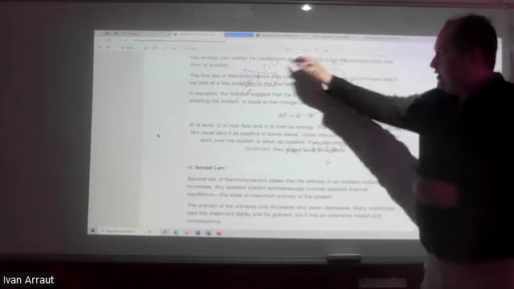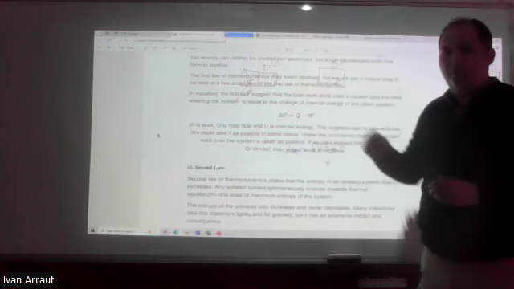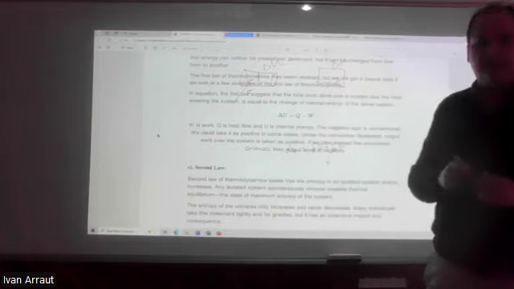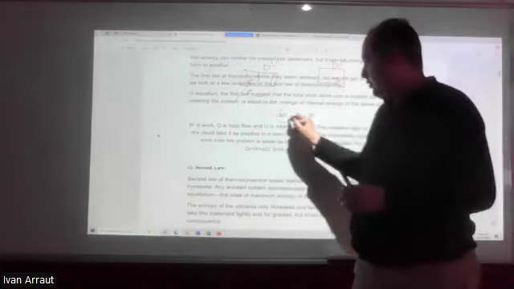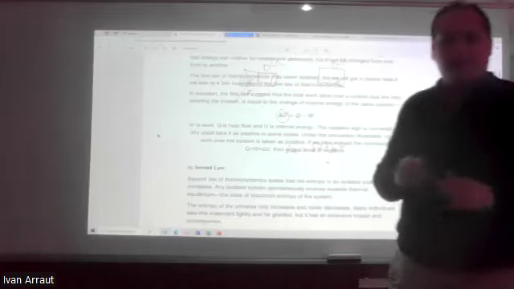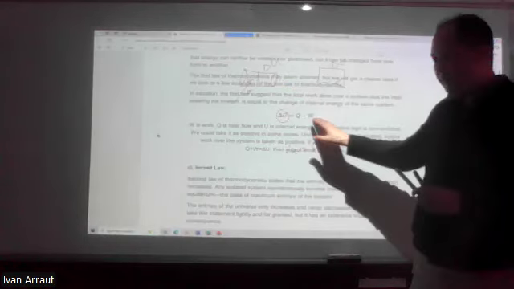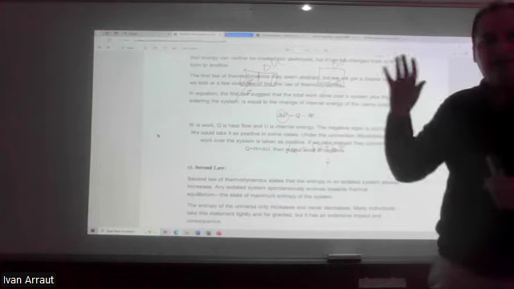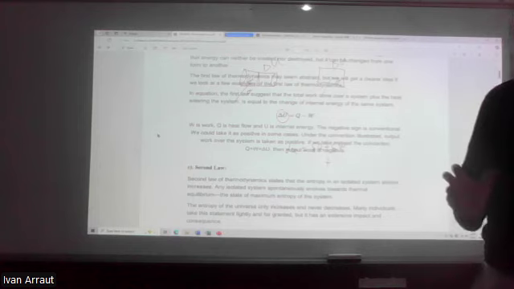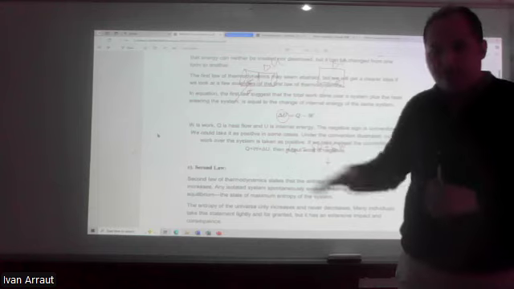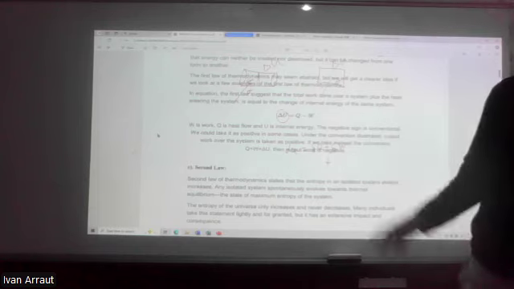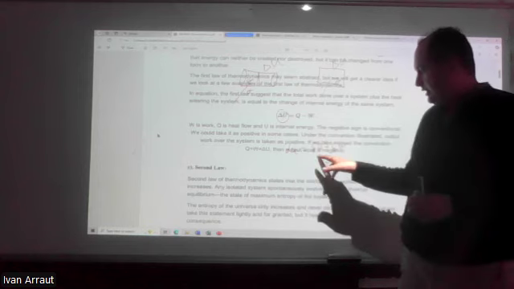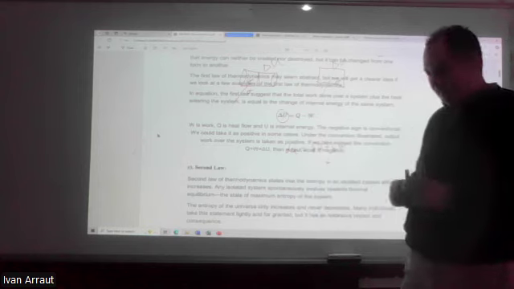With these two processes being completely different, they can have the same change of internal energy. So the left-hand side of this equation will be identical for both processes, but the right-hand side will be completely different. It means the right-hand side cares how the process is done, while the left-hand side doesn't care how the process is done. That's why people use exact differentials for the left-hand side and inexact differentials on the right-hand side.